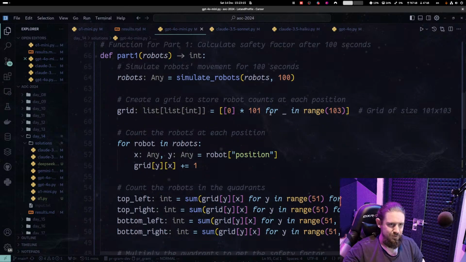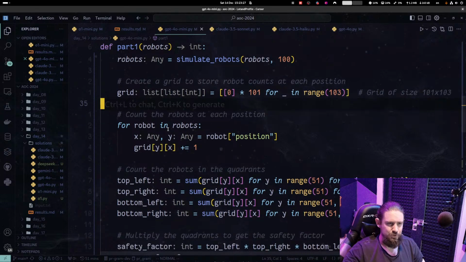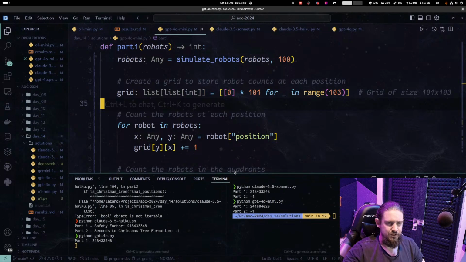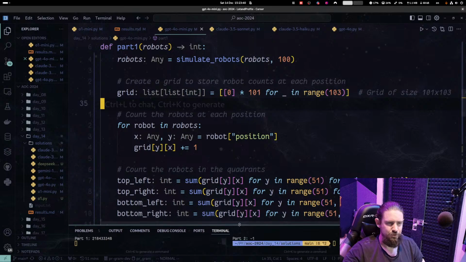So simulate robots, create a grid to store robot counts in each position. What? Count robots in each position? No. That should be an issue.